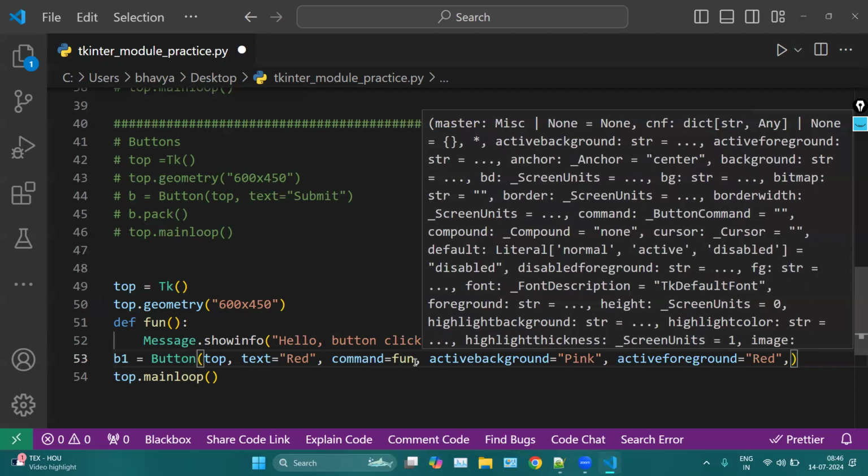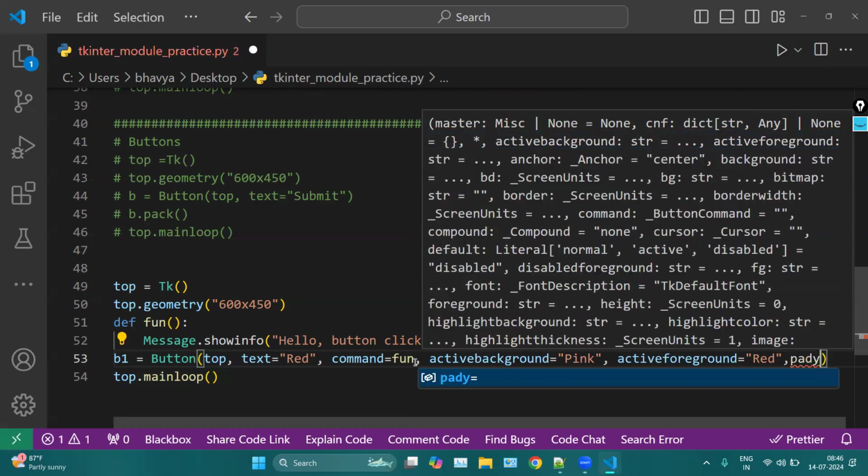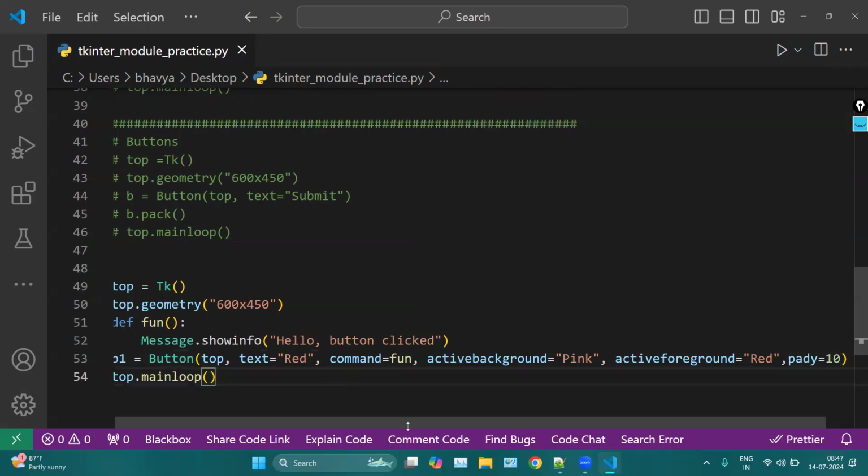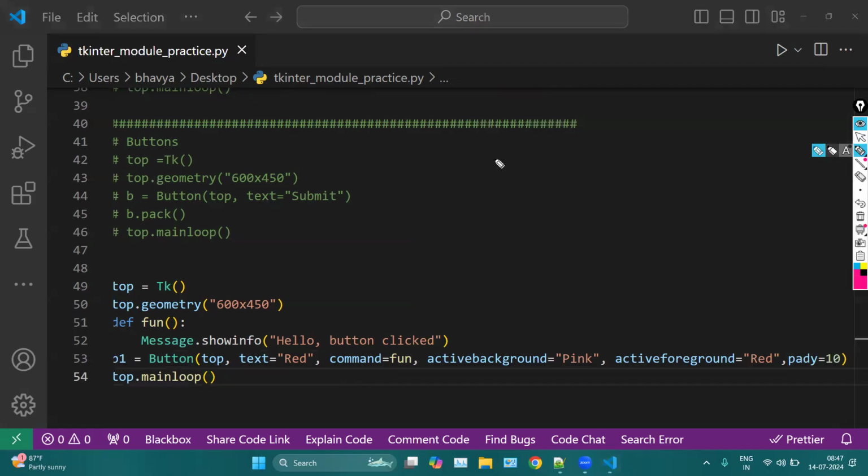Okay, now we can provide a padding. What is padding? See, if I provide pad y equal 10, padding is, see, if I have this button here and I am writing something, let's say I'm writing here red.